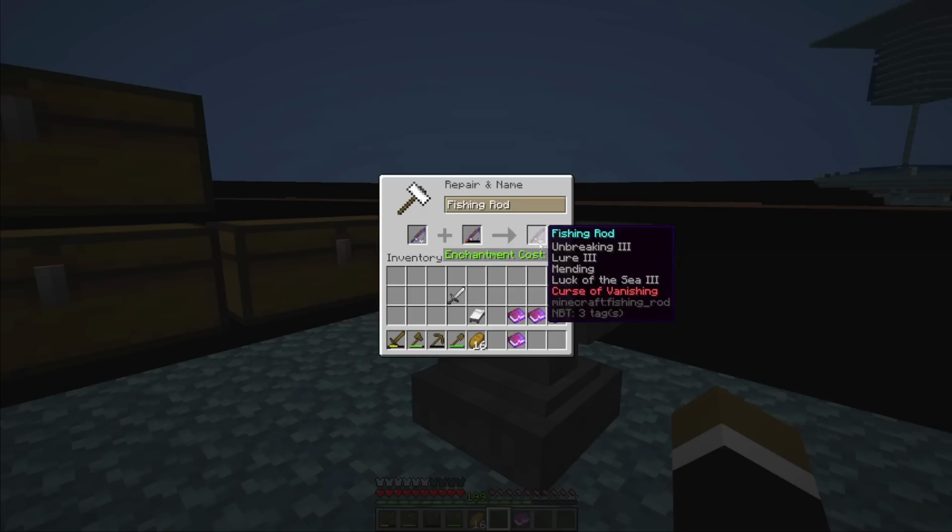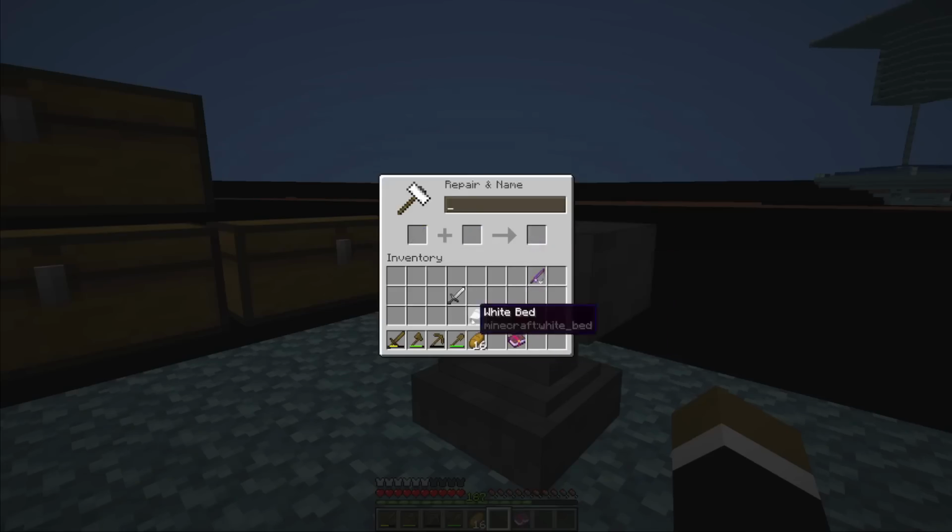Okay, but we'll take it. So then we have a really good fishing rod. This should also help a little bit with the AFK fishing. We have the levels anyway.